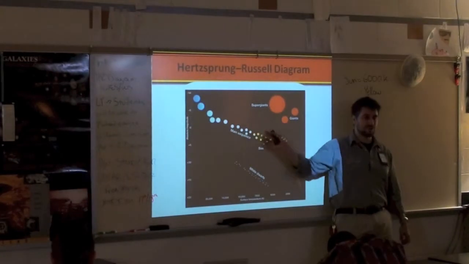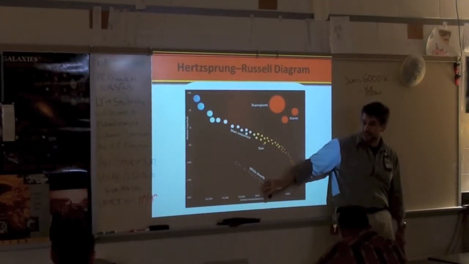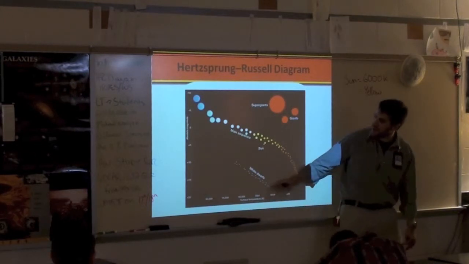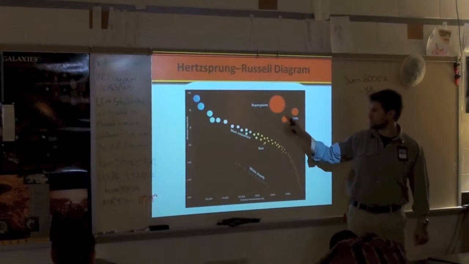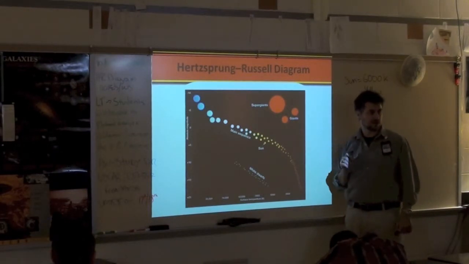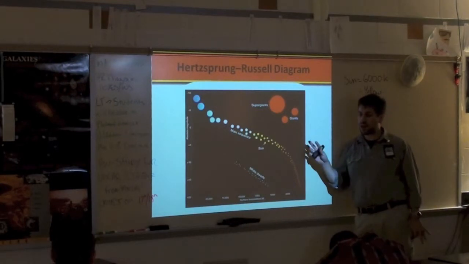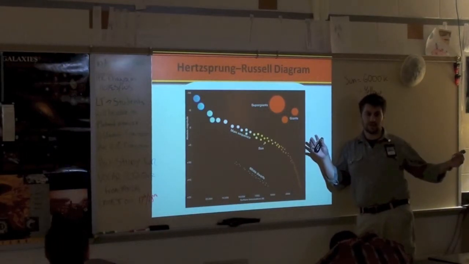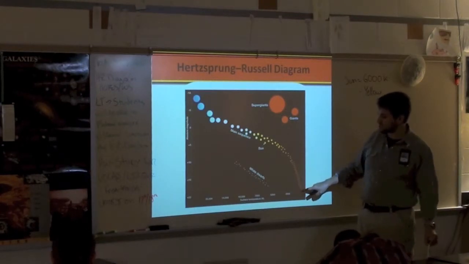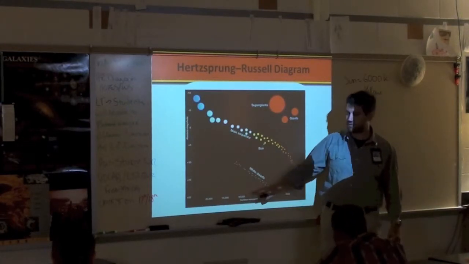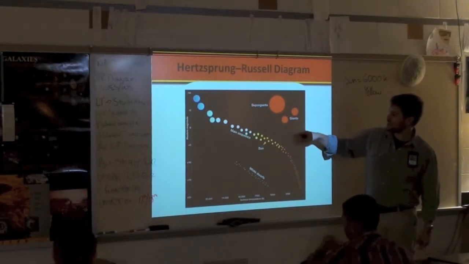So here we have a different version of the HR diagram. One of the reasons I like this one is because it shows that the higher you go in your absolute magnitude, what happens to the surface size of the star? Not hotter, the size of the star. Is it expanding? Yeah, it's expanding, it's getting bigger and bigger. So down here we have these little bitty tiny stars that are very, very dim. And as we go up, we see that the stars get bigger and bigger.